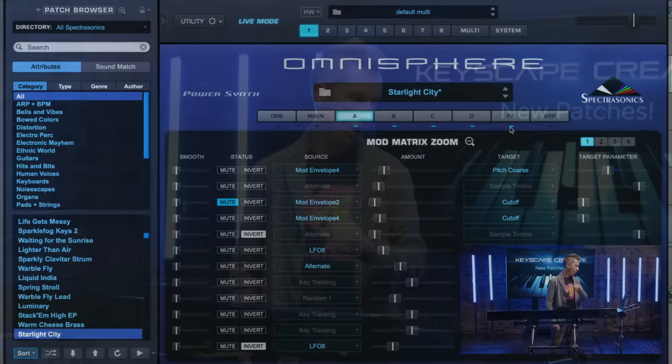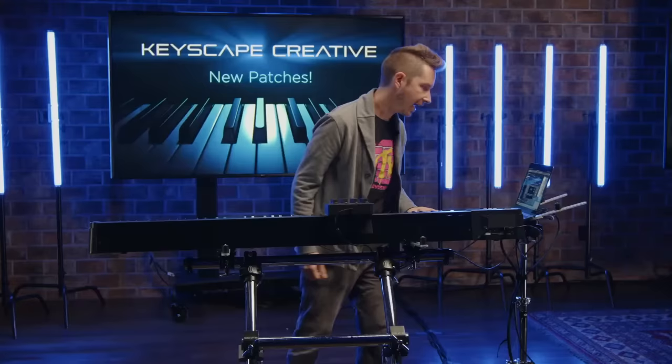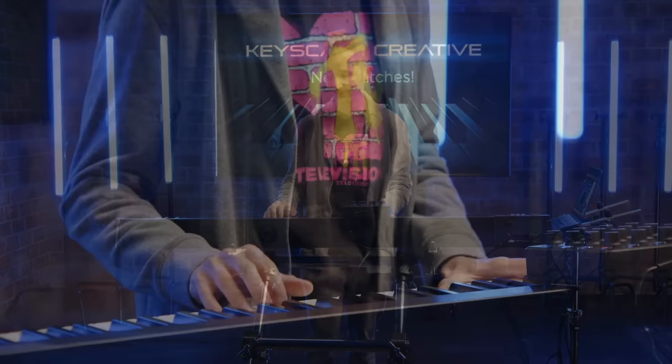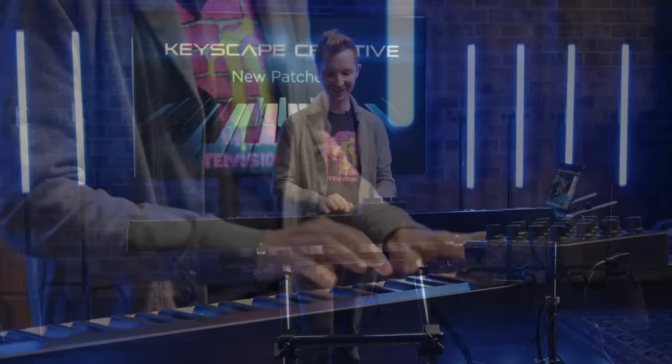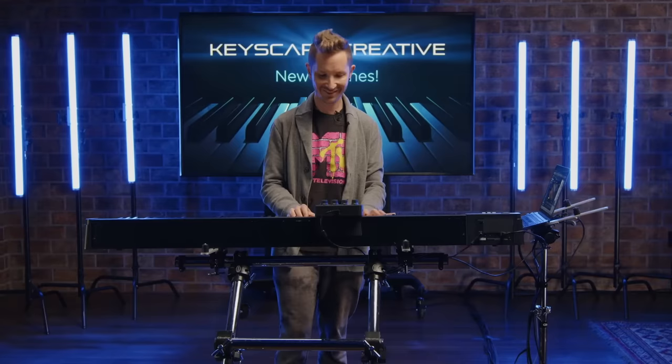We're going to go on to this next patch here called Big Tack Strummer. I'm going to play you the original sound source first, and that is a tack piano from Keyscape. Westworld fans out there, I wonder if that was actually used on the original score. Probably. So this is the sound source, and now, if we head back to the patch in Omnisphere, this is what we did with it.